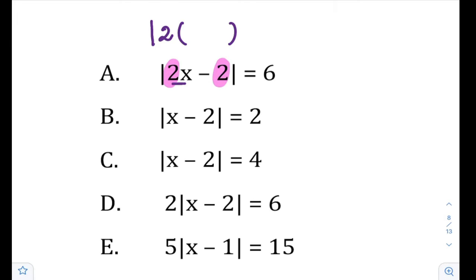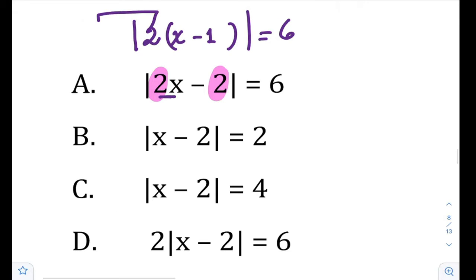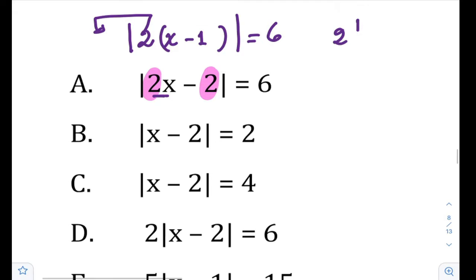2x, if you divide it by 2, it is x, and negative 2 divided by 2 is 1. And I will keep this 6. If you want to check that this is correct, 2 times x is 2x, 2 times 1 is 2. So first, I take a common factor and divide each term by this common factor. So 2x divided by 2 and 2 divided by 2. So I will take the 2 out since it is positive. So it will be 2 absolute value of x minus 1 is equal to 6.